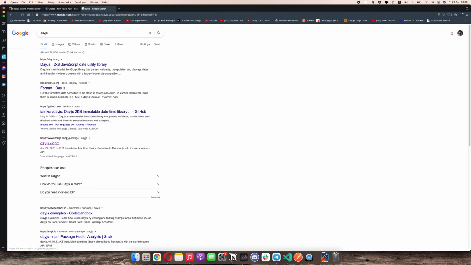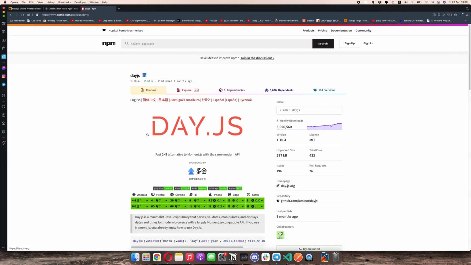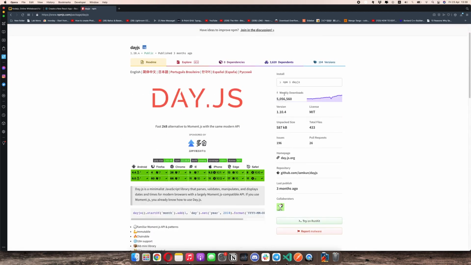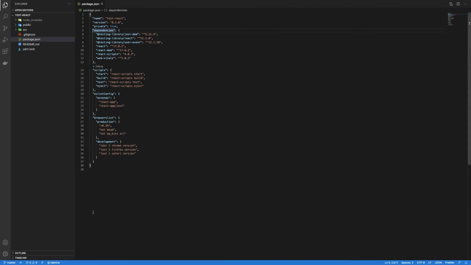So what we look for is the npm website. npm has all these libraries within its archive, and we can install them from it. It says we can install it with npm i date.js or npm install. It's the same thing. So let's copy. Let's go in our app, open the terminal here.